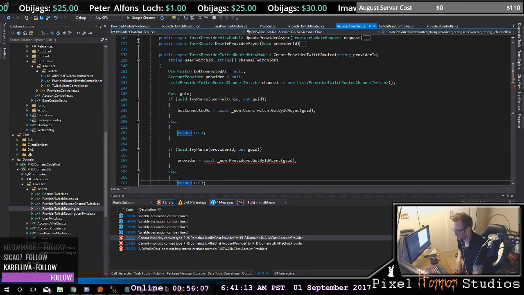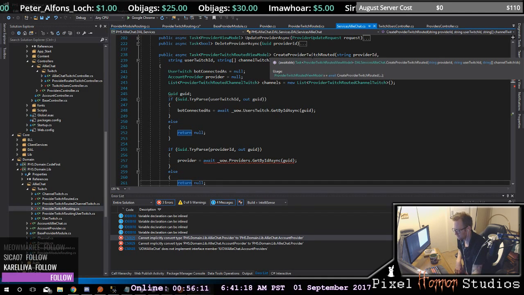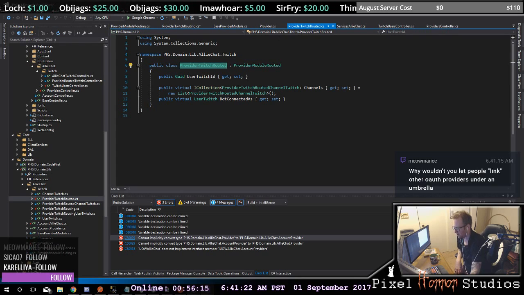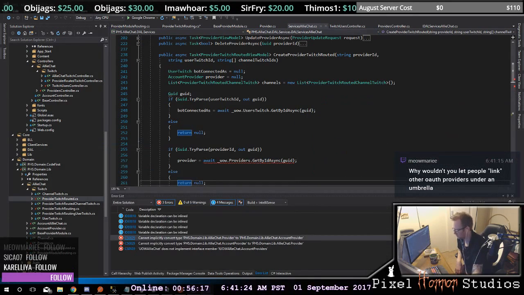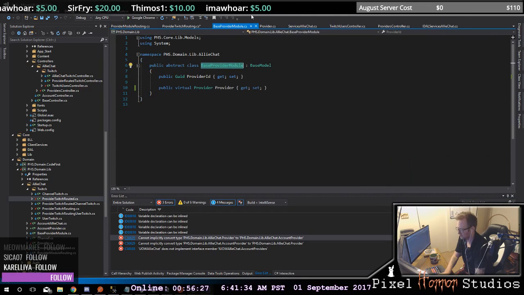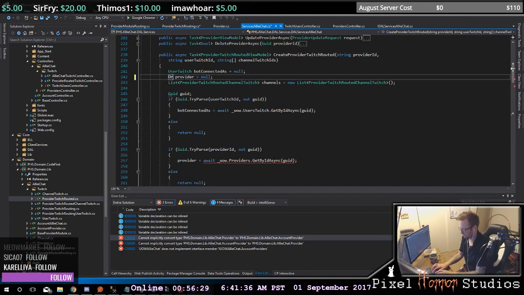So back to the real thing, which was this. Routed here has an account associated with it, a number of channels, and then who it's connected as. And this is a provider. So it is a provider here.